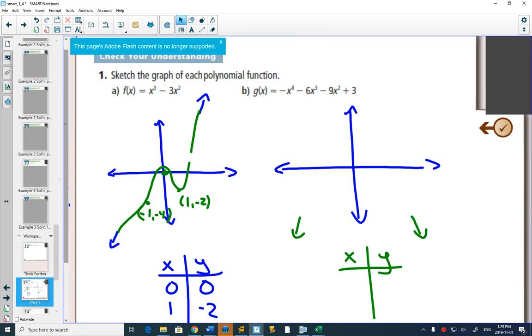Plug in some values for x and y to get some more accurate points. The more points you do, the more accurate your graph is. But once you get a feeling like, I think I'm close enough, connect the dots and draw your curve through them. So you're going to do this example, and then in your homework, questions 5, 6, and 8.